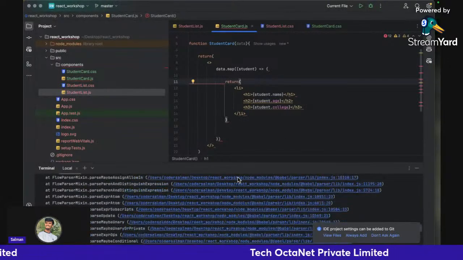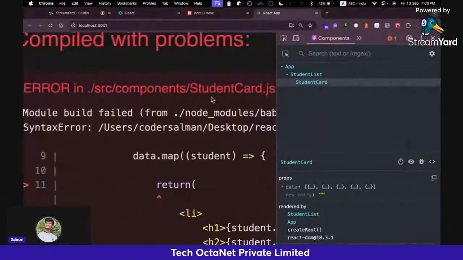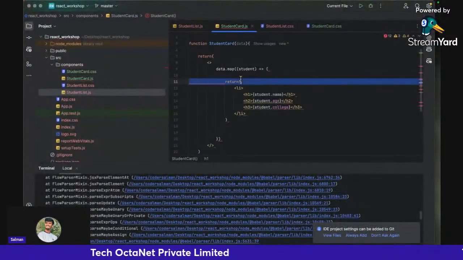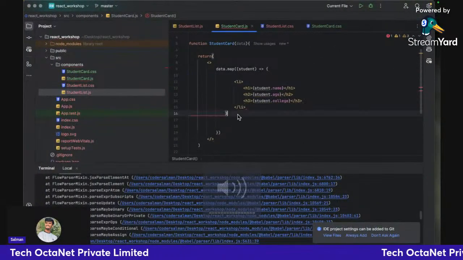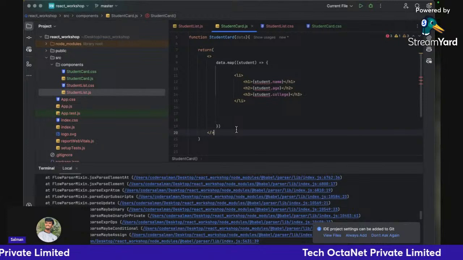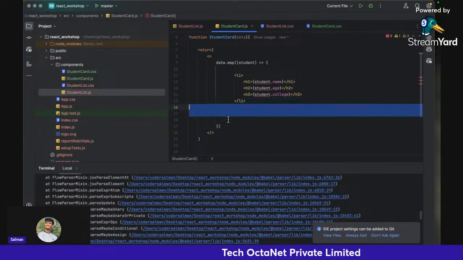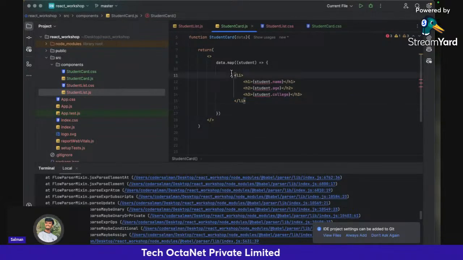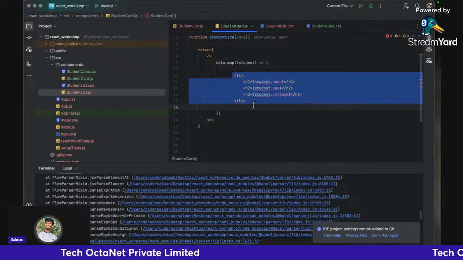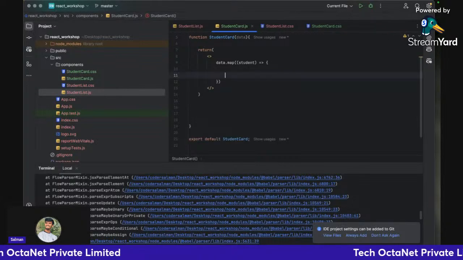It's showing some errors, so let's find this out. Okay, so it's about return. Okay, we can return like this. It's because of that auto. There's a feature of like autopilot, right?